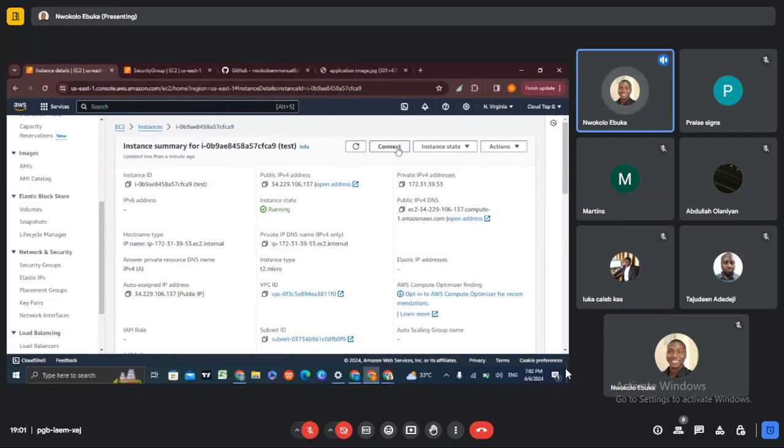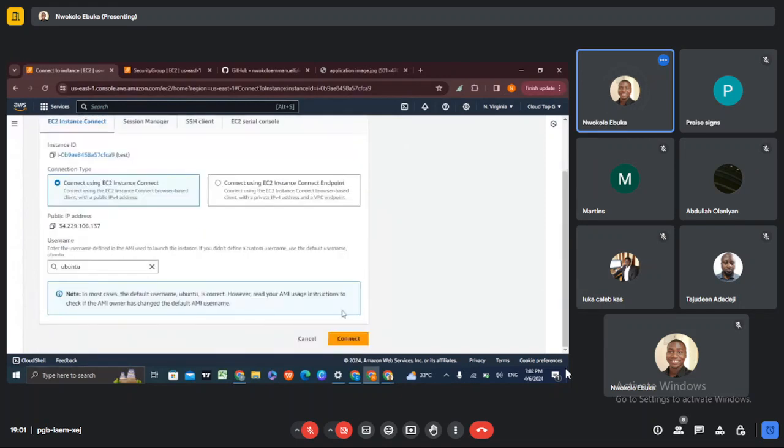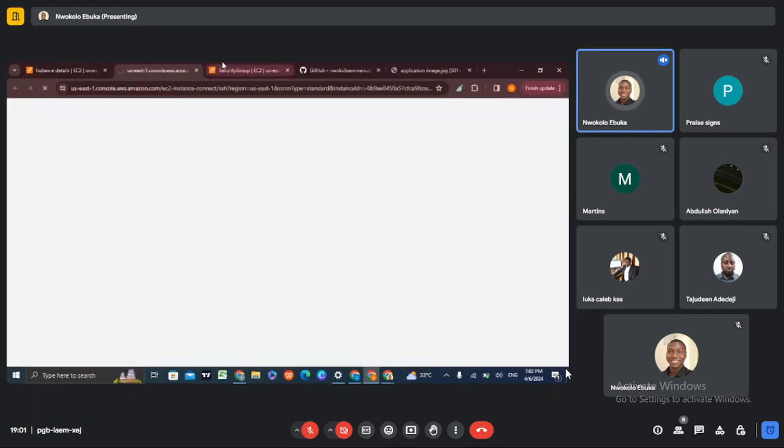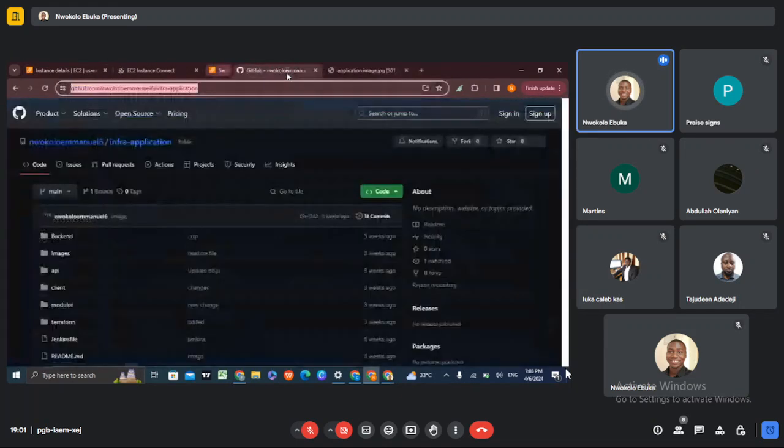Okay, so it's running now. Let's connect to it, and we can connect using EC2 Instance Connect.